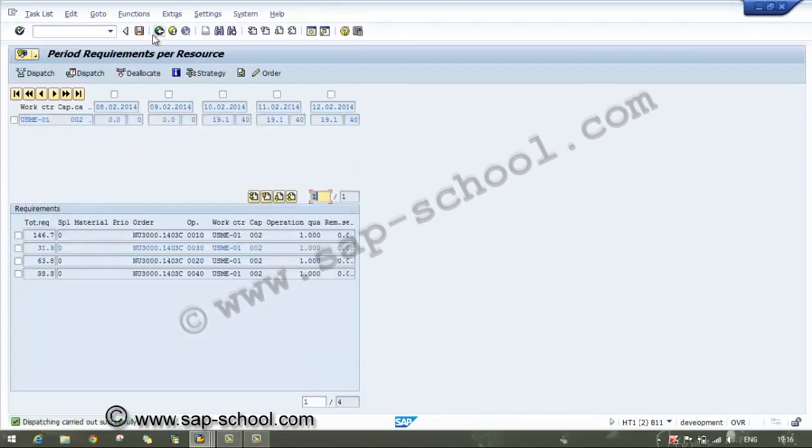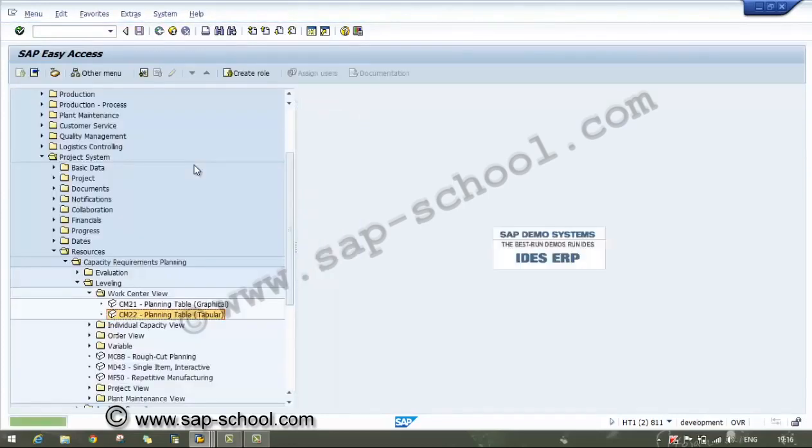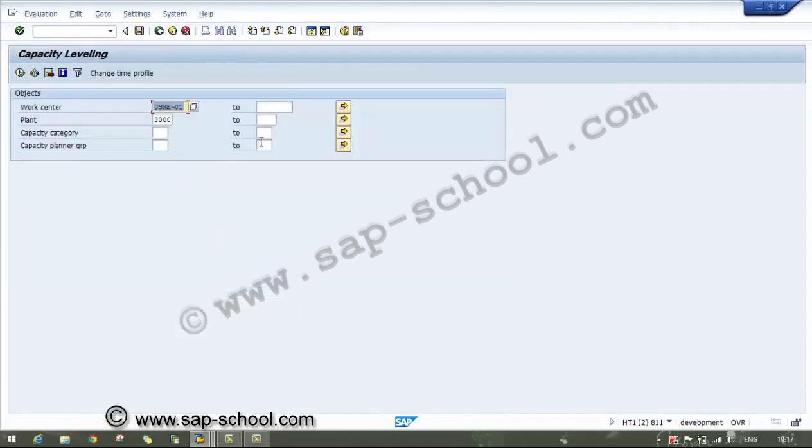For example, we have to save once the leveling has been done for the requirements. We can select multiple work centers together and we can allocate to both the work centers.